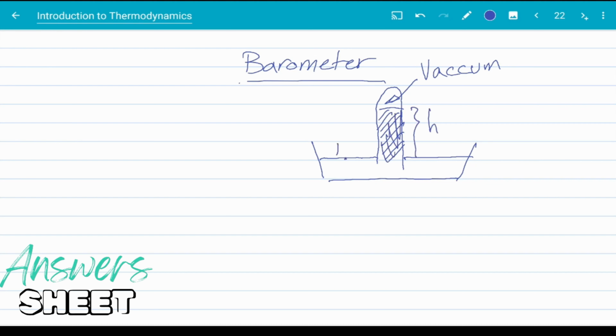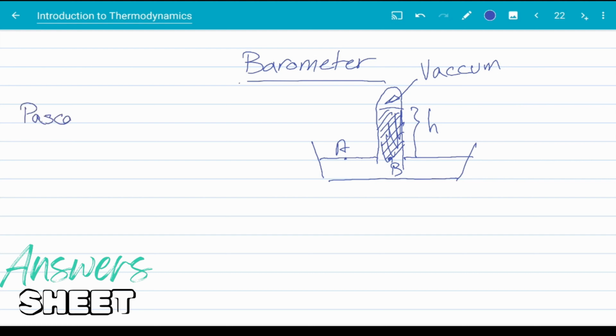What I mean is that P of A is the same for air as well as the liquid in the container. If P of A of air was different than P of A of the liquid, we would see one of the fluids penetrating the other. Now that that's not happening, we know that the pressure at point A is the same for both fluids.